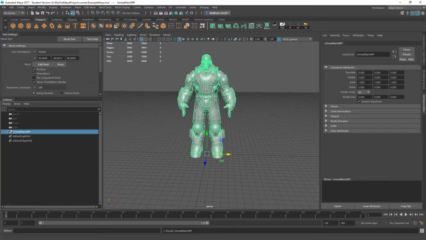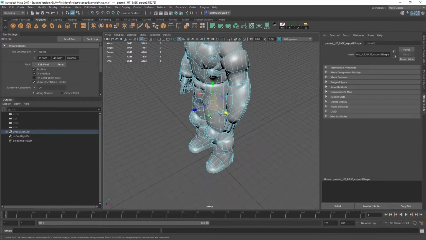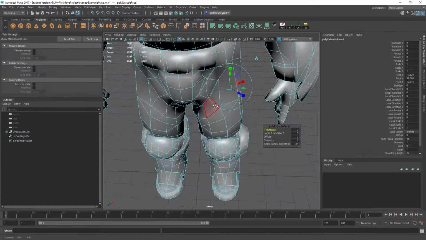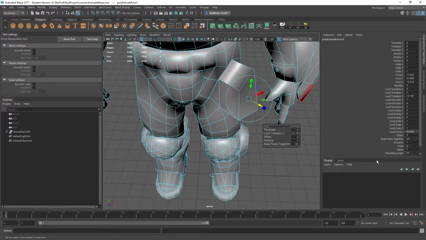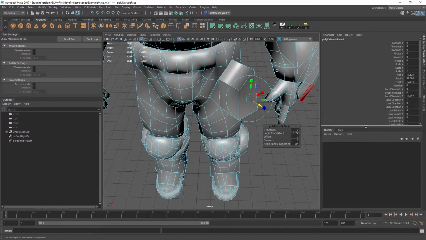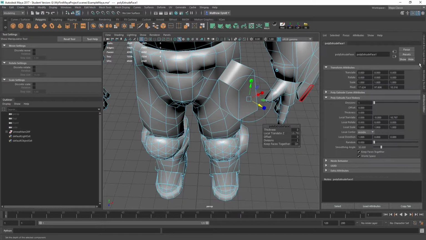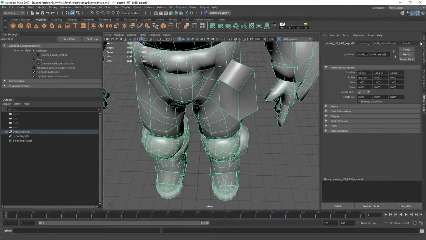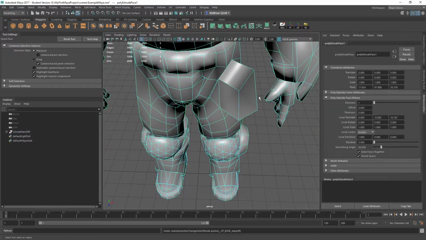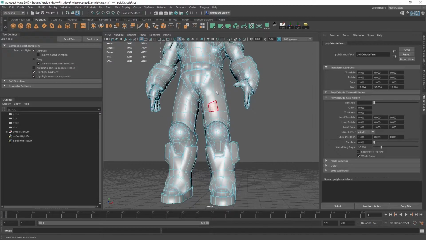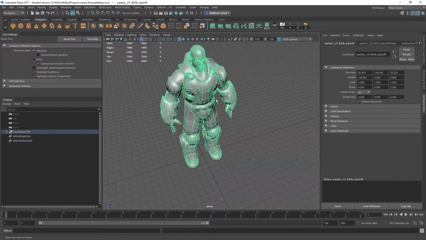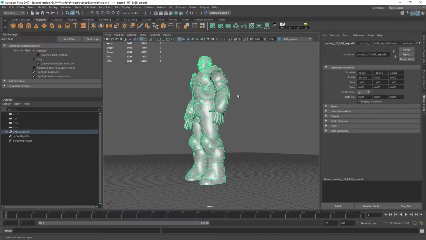So for example, if I was to move this, actually, if I just extrude this, you can see that it's giving me some history, and if I was to delete the history, you can see that it's just deleted that extrude that we're on about. So I'm just going to press Control Z to get rid of that because we don't want a square bit like that on him. Okay, so this guy, you shouldn't edit him at all really. Just use him as a reference. But this is your outliner.